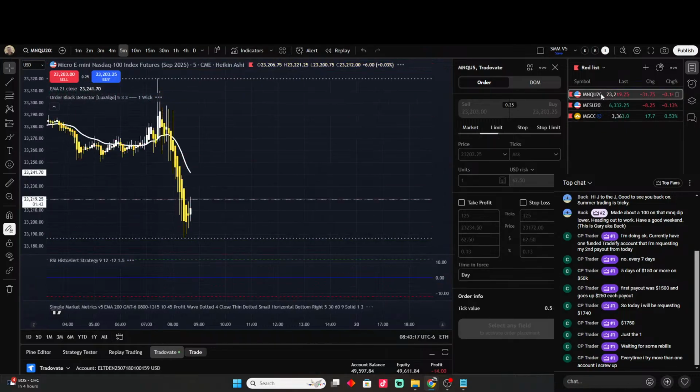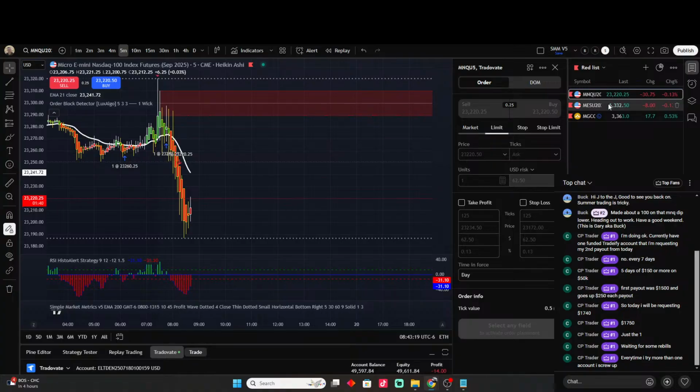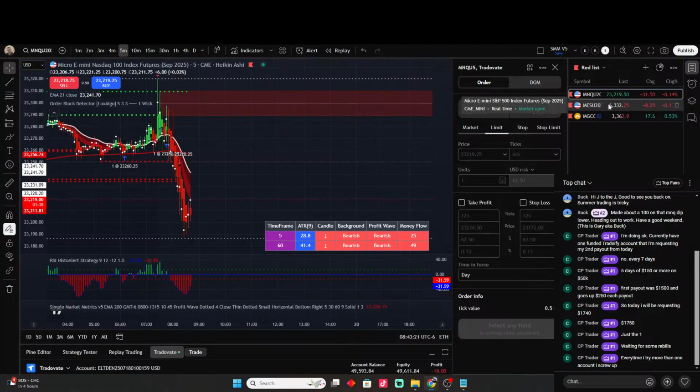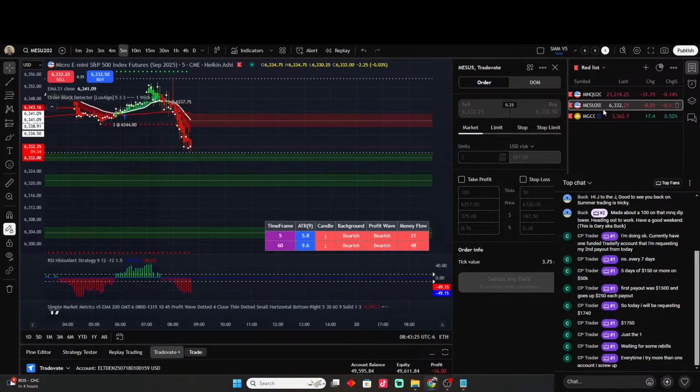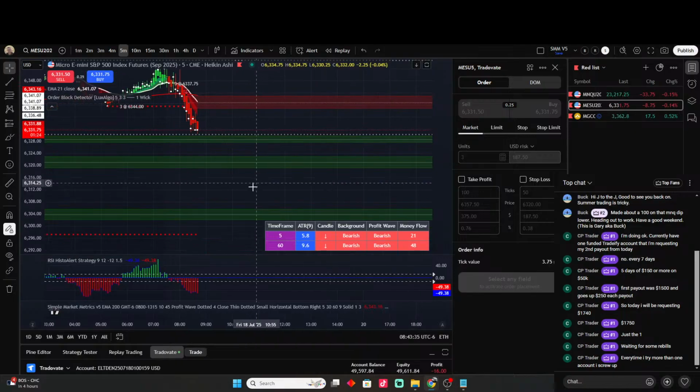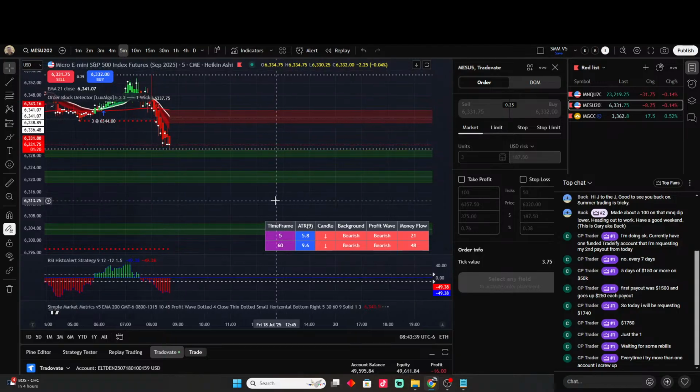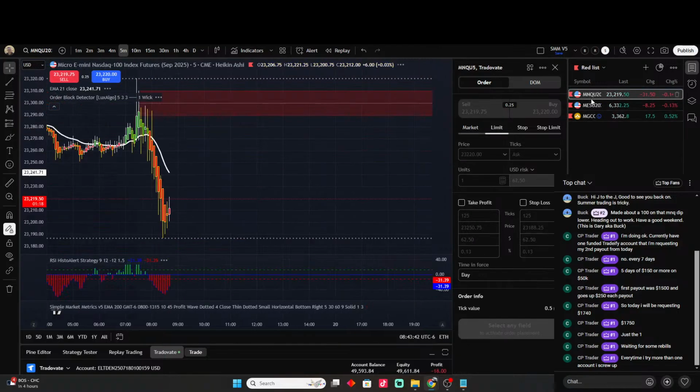Sinking lower. MNQ, MES both sinking lower. Well, MNQ's not. It's kind of floating, but MES is. It's hit that lower block I was looking at earlier. But how far will it go? Will it go clear to here today? We're looking at 63. Be quite a slide if it did.